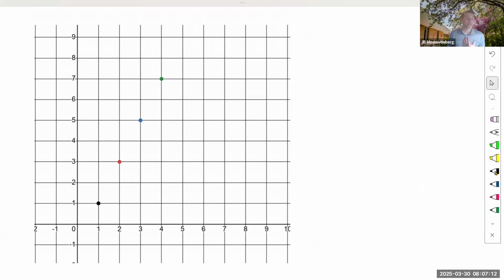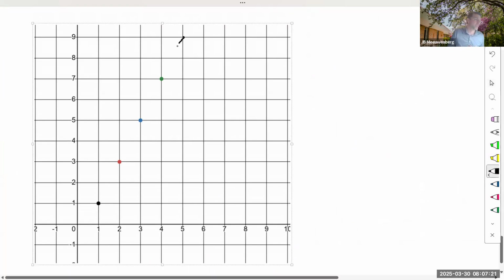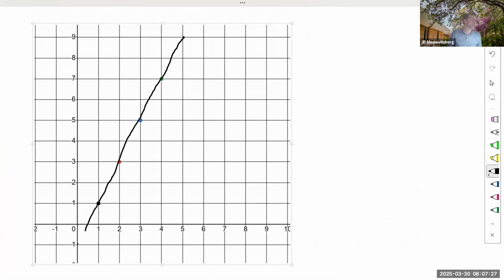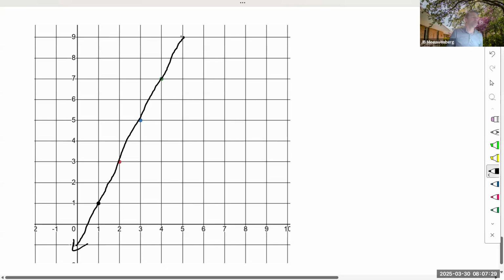And so one of the things that you might notice is that these points are all in a nice straight line, right? We could connect them. Now, I struggle to do this with this pen system that I have going on here, but we do notice that all of these points lie in a nice straight line. We'll talk about that more later. But we have these 4 points based on, again, the number of tiles and the number of the figure.